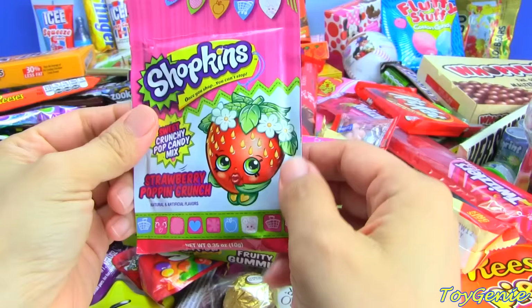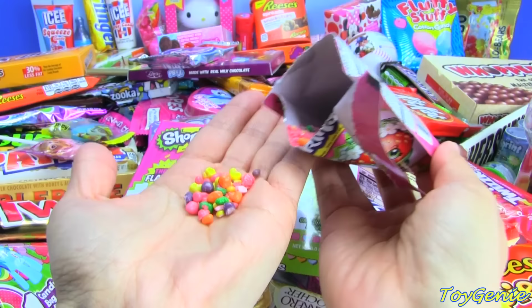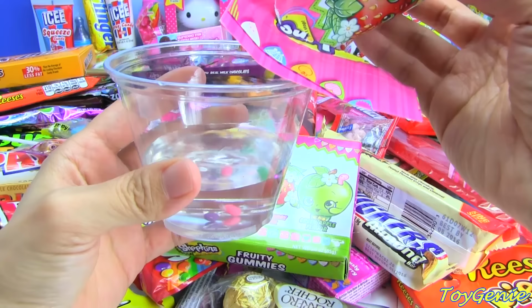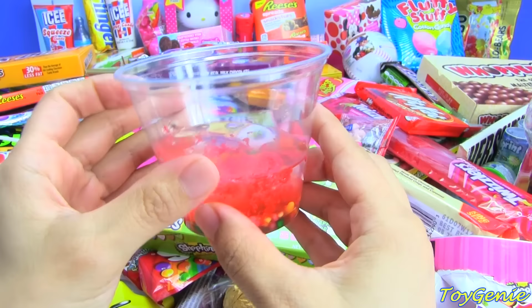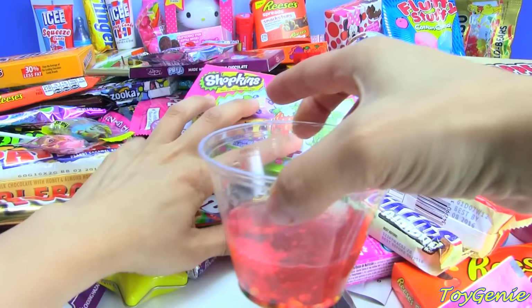We have the Shopkins Strawberry Poppin' Crunch candy. And let's see what comes out of here. So this is how it looks. And there's also some powder inside. And I also have a cup of water here to show you guys what happens when you pour it out. They pop. Can you guys hear that? Isn't that awesome? So I'm going to set this here while I open some more.